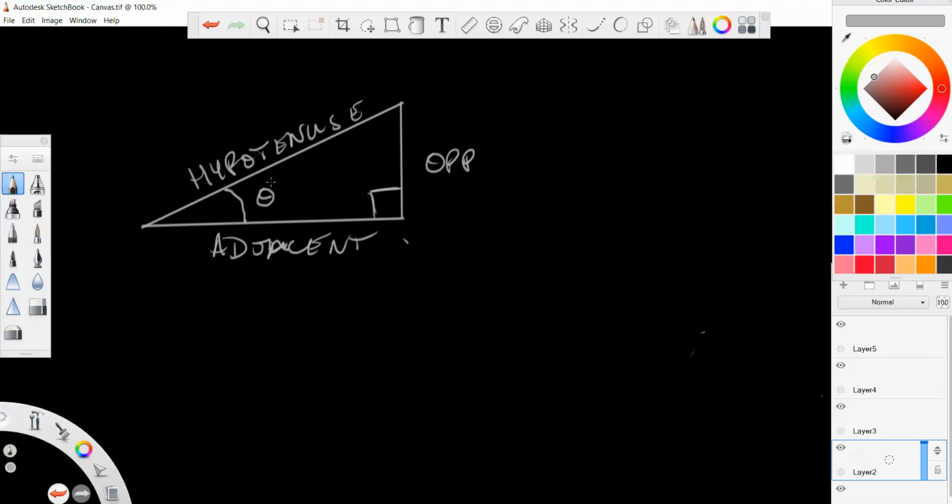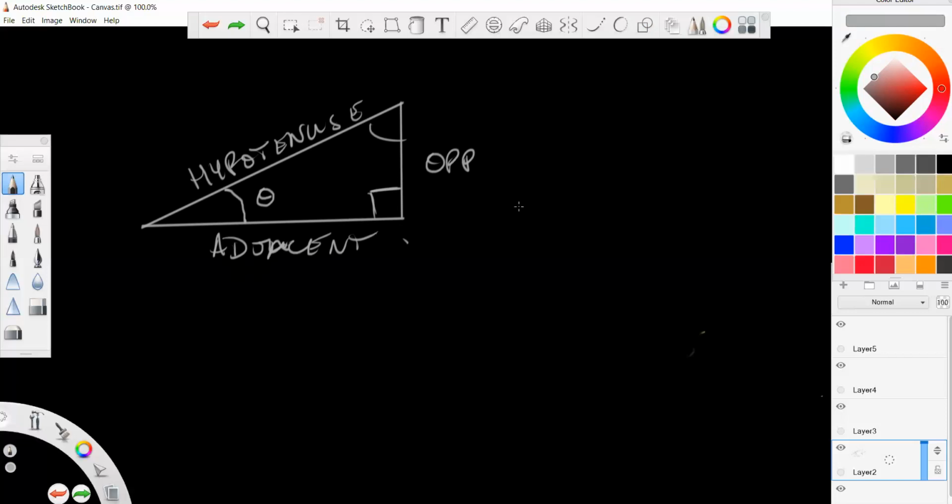Now we know that on a flat surface, the three angles of a triangle always add up to 180 degrees. So you can say, by the way, that this must be 90 minus theta, if you want to. But the main important point to realize is that that's got to be a constant angle. So for a given angle theta, this triangle will always be the same shape. There's no choices. It can be bigger or smaller, but all such triangles are similar. Now, if I double the size of the triangle, of course, I'm going to double all the lengths, but the ratios of their lengths, the comparison between two lengths, will still be the same.